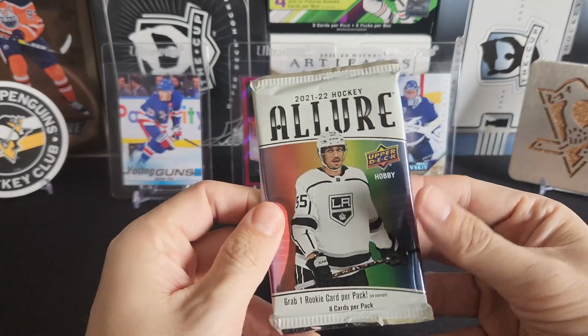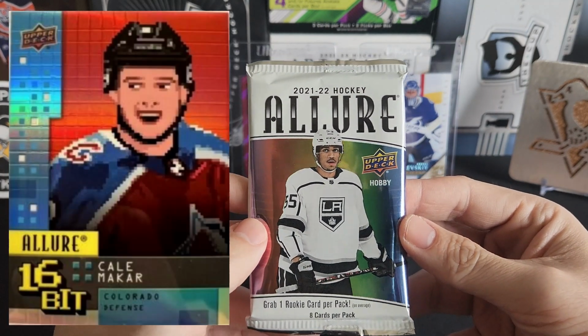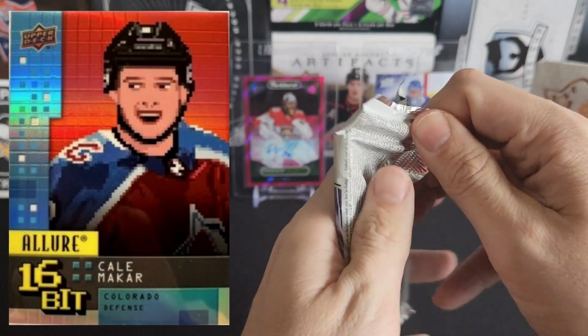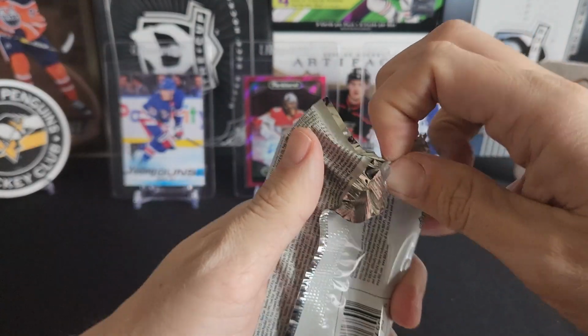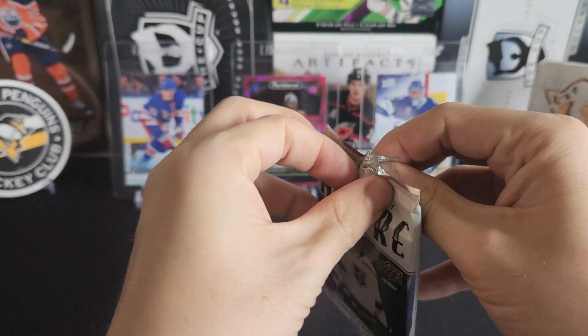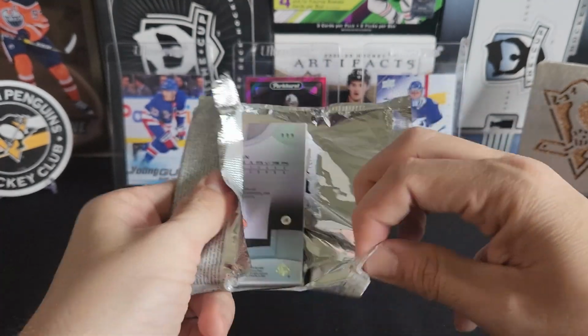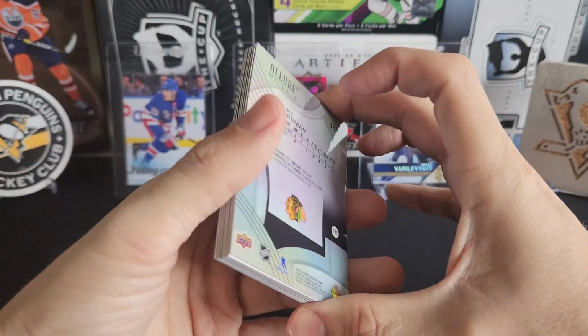All right, Allure. I'm kind of looking for the 16-bit. I think those are kind of cool cards. I know it's a long shot, but I can get into this pack. Does not want to open. Okay.